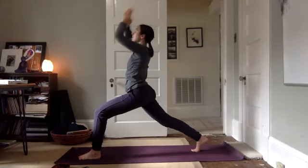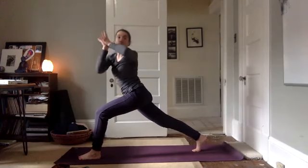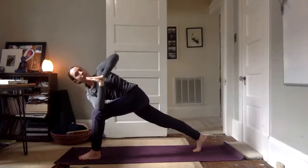Bring your hands together at heart center. Twist to the left this time. Right elbow, left thigh. Breathe.